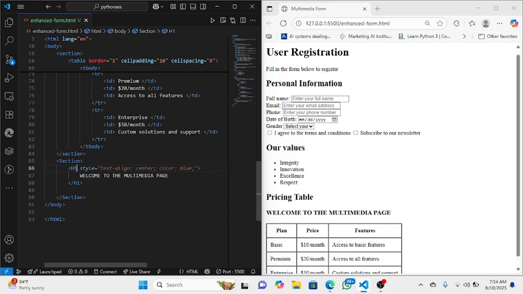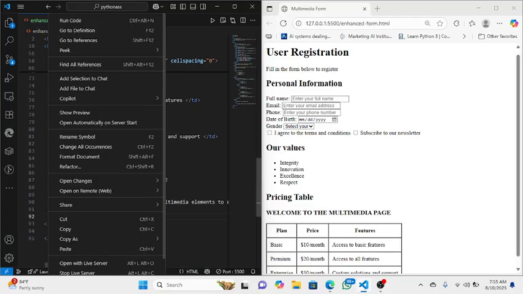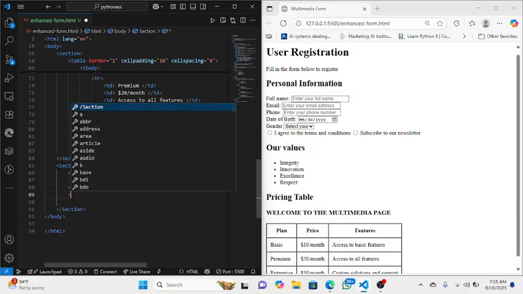Then we can now have our multimedia page. Next one is the paragraph tag, which says this element enhances the experience. You don't need a paragraph tag, so let me just go straight to the point. H2.